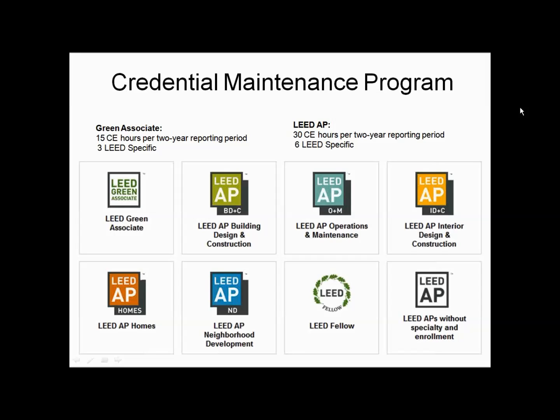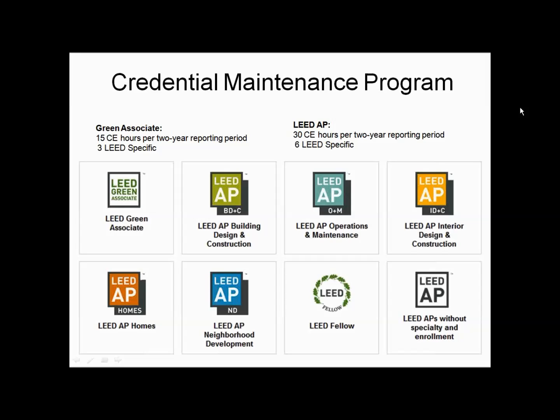And so it was just a LEED AP. Everybody was LEED AP. When the new system came out, we had the option to opt in to the new system. So I had to do some prescriptive continuing education requirements and then got my LEED AP, B, D, and C credential. Which brings me to continuing education.